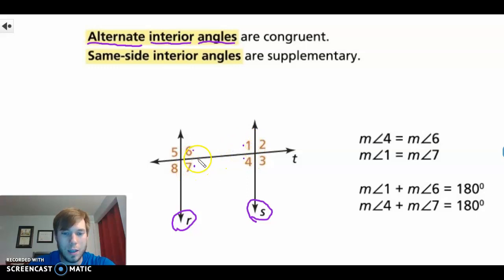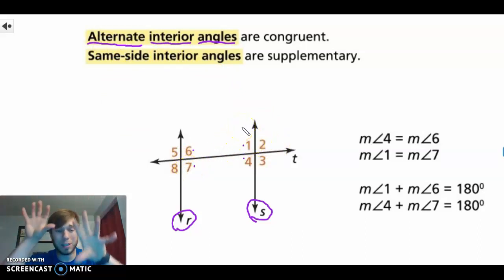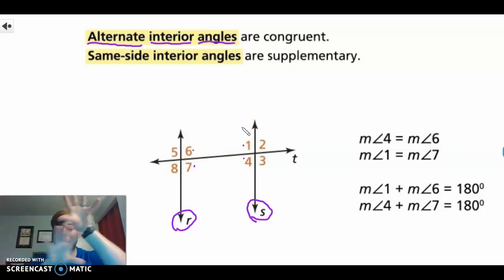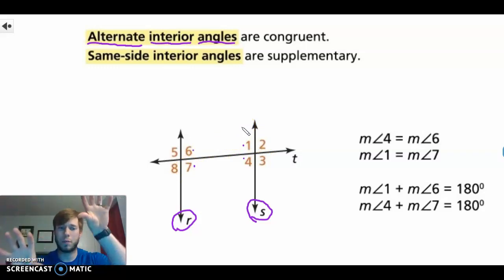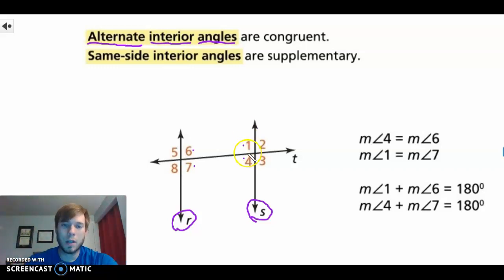So 1 and 7 would be what we would call alternate interior angles. They're alternate because they're kind of on the opposite side of the transversal, and they're not adjacent to each other. Okay, so they're kind of opposite. They're alternate of each other. Okay, these two angles, believe it or not, are congruent. So alternate interior angles will always, and this is something you should write down, will always be congruent. So angle 1 will be congruent to angle 7.